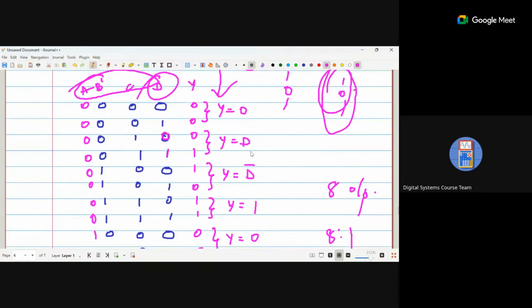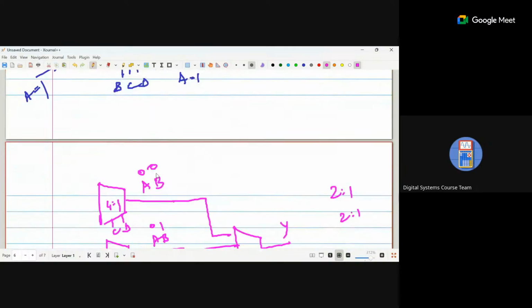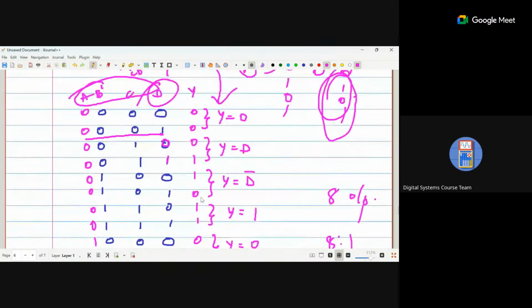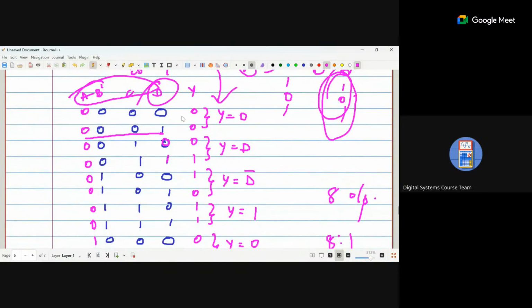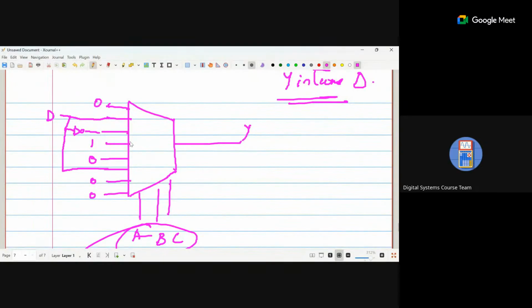So that's what I told you here, that wherever it's constant, the same thing we did here, right? Above, whichever was constant, we left it, and finally we used it. Similarly, here also we used the D initially, and finally we are using these all three variables the same way, the same kind of thing we used before for the multiplexer. So this will be your 8:1 multiplexer.